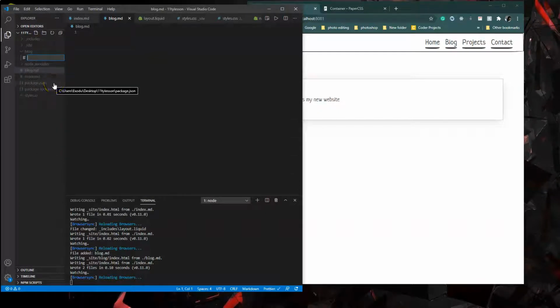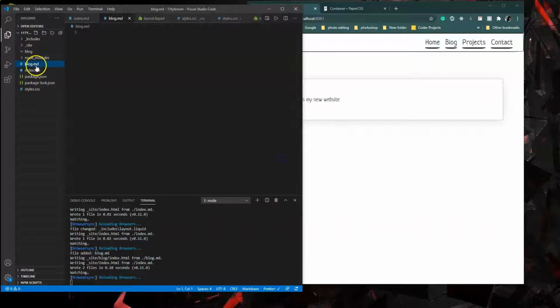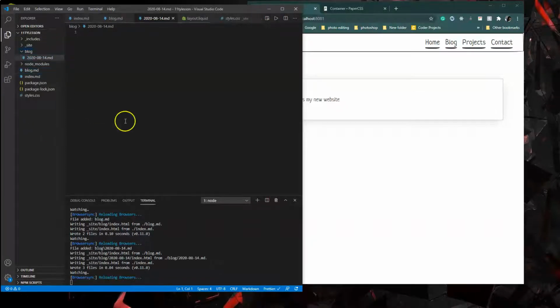And you can either put a date. So let's say like 2020, what's today's date? The 13th of the month, no, 14. So 08, and it is the 14th. So you can have something like that. Oh, I accidentally made a folder. You could put it in folders, but that's not what I wanted. I wanted a file. So let's do new file. And 2020, forgot the date already. 8 and then 14. The struggle's real over here, guys. Alright, so we got it.